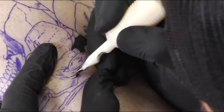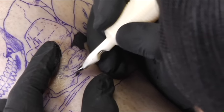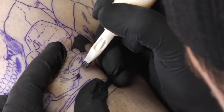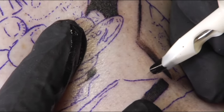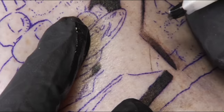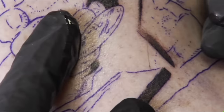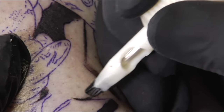I'm tightly in this area again, once again working the single needle to a three tight. What I mean by that, when I say working the single needle or three tight, I'm talking about the angle of the needle. In fact, I'm going to kind of show you guys something right now. You use the tip of it. Now that right there is a single needle, and when I say single, I mean literally it's the single needle, it's the very end. You wipe it away, it's still in there. So with this machine or with this needle, we can get as fine as we need to. Just wanted to point that out.